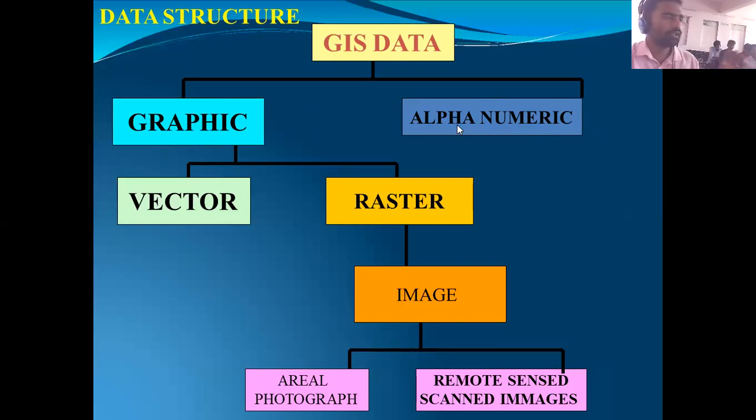Consider an earthquake has happened. From the GIS data, it will show in the graphic how much area is covered or suffered by the earthquake. That entire area is visible. But in the alphanumeric, how much impact of the earthquake has occurred? It means the impact scale, the earthquake scale, the Richter scale. Through that scale, how much is the intensity of the earthquake is shown in the alphanumerical. In the graphic, there are two types: one is vector and one more is raster. In the raster, again, aerial photographic and remote sensed camera.